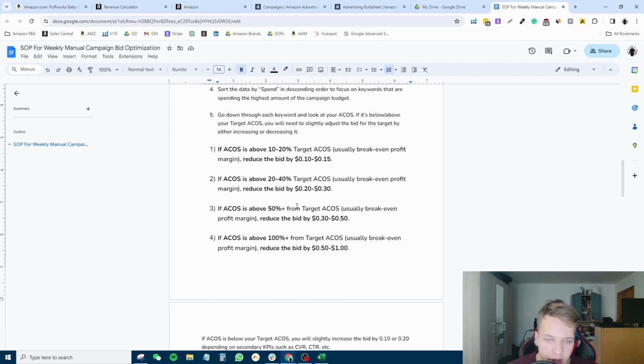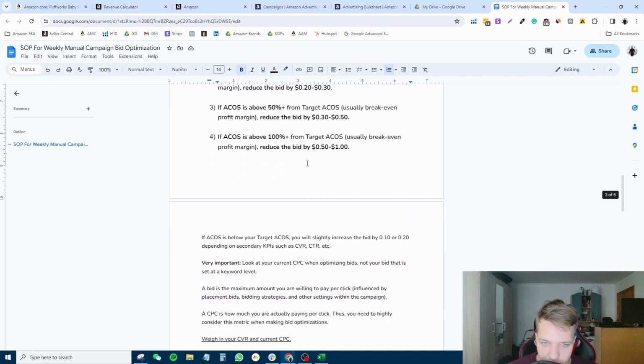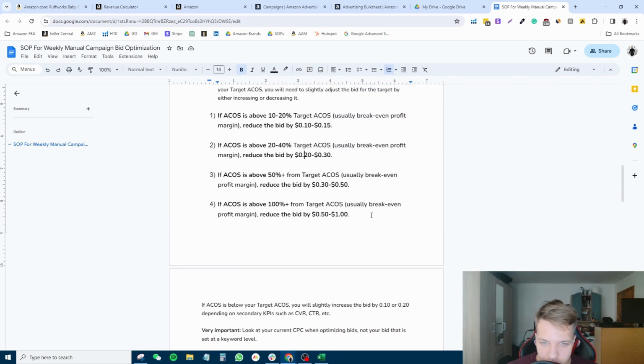So maybe we will reduce the bid by 20 or 30%, and this is how it's going to look. Just keep in mind that as you are adjusting those bids, the higher the deviation of ACOS, the more aggressive the adjustment has to be.